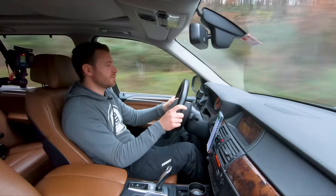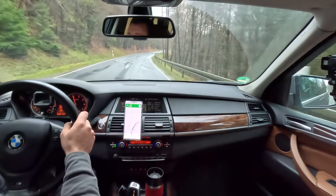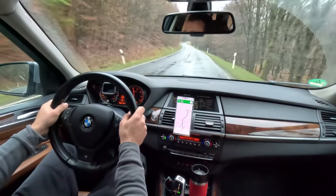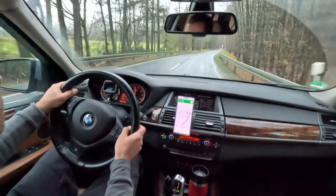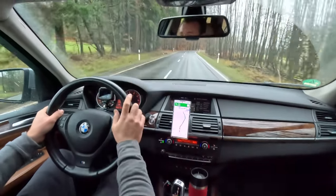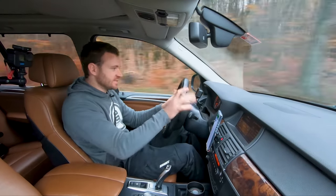Oh, there's that water. Look at this. I mean, I'm not pushing it too hard because it's really wet outside, but this is amazing. Did you see that? Huge dip in the road, and it just went whoop. That's it. It didn't move, it didn't unsettle or whatever. That's really good.